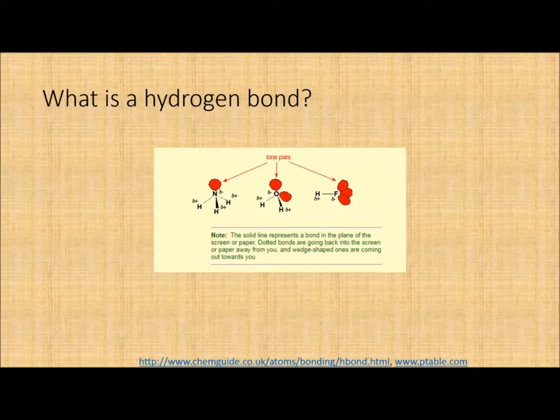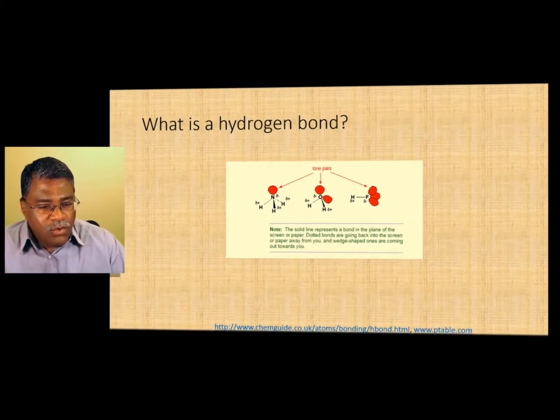Not only when you look at the discussion of the structure of proteins, we'll see that hydrogen bonds are important because an alpha helix is sustained because of a hydrogen bond. A beta strand, because of slightly weaker hydrogen bond, a stretched version of hydrogen bond. And when you have random coils or loops, a secondary structure which doesn't have a specific structure, you realize that that is because there is no hydrogen bonding.